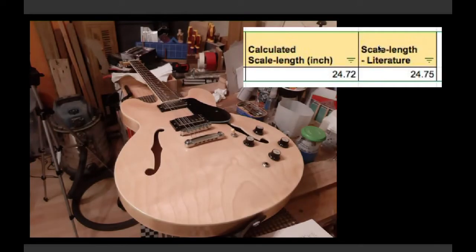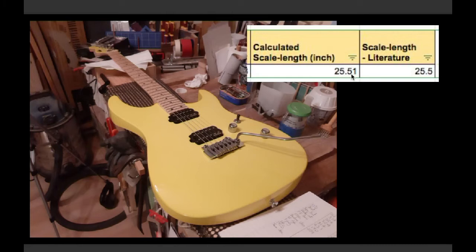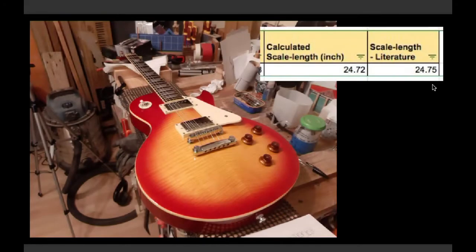So this is a 335 style guitar, calculated scale length 24.72 inches, and the official scale length of this guitar is 24.75. This is me actually measuring it, and this is from the literature. Perfect. Strat style guitar, calculated scale length 25.51, official scale length 25.5. Perfect. Super Strat style, same as the Strat, measured at 25.51, official 25.5. Ibanez double cut style, calculated 24.72, actual published 24.7. Perfect. Les Paul style, 24.72 measured, 24.75 actual. Perfect.